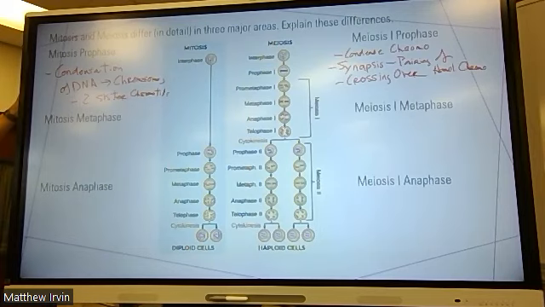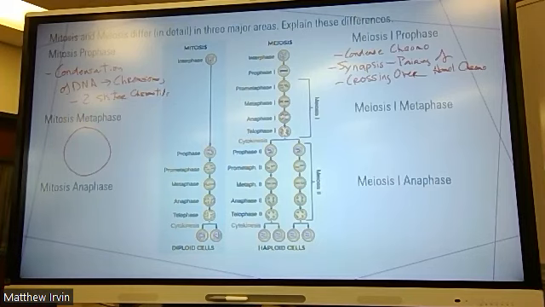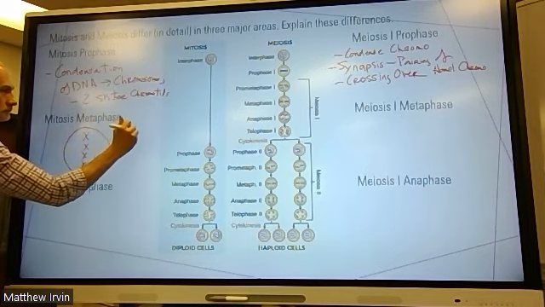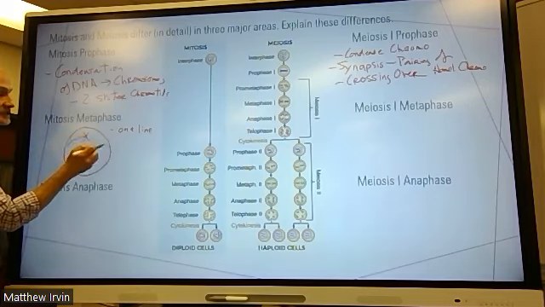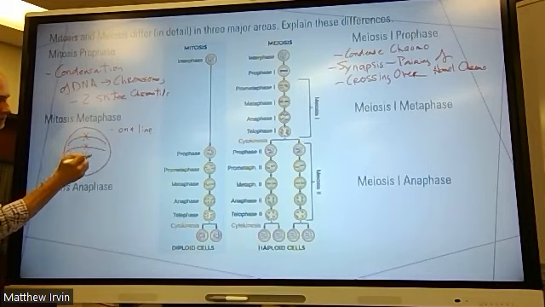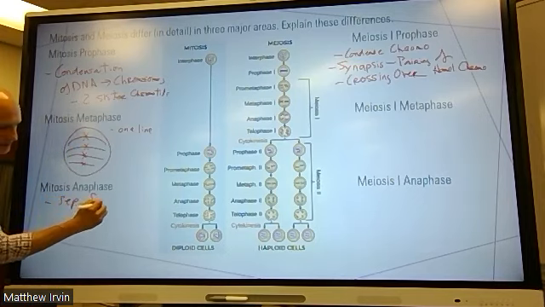So, all right, mitosis, metaphase: how are the chromosomes going to line up? In one line or two lines? One line. And when they are in one line along the metaphase plate, how do the spindle fibers attach? It's going to attach to both sides. And so that will result in what happening? That's going to separate our sister chromatids.